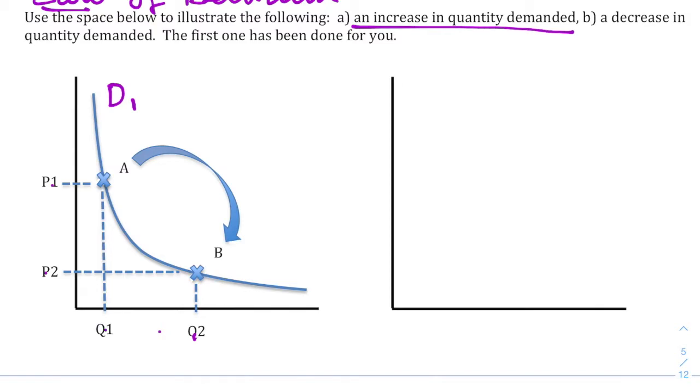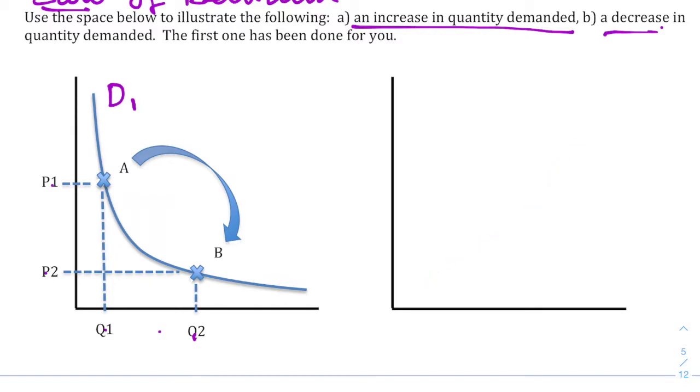So what I'm asking you to do over on the right-hand side, and this is one where, if you'll remember, those who were brave enough to attempt this thing, I said, okay, show me now a decrease in quantity demanded. A lot of you went ahead and you drew an opposite curve because you thought, oh, yeah, it's the opposite. But no, it's not the opposite.